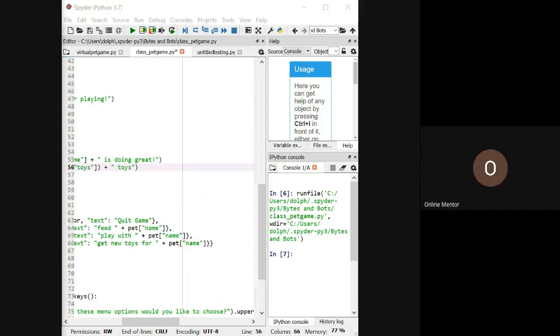Let me look at yours, Benjamin. Your pet has pet toys. Okay, perfect. And then after the parentheses, yeah, right there, you do plus, and then toys inside the quote. Make sure you have a space, and then you write toys. Is this okay? Let me look at it.